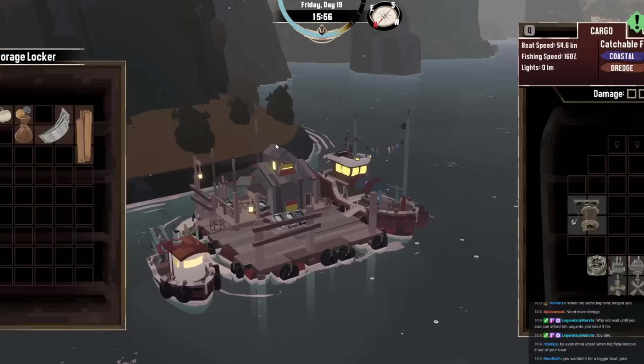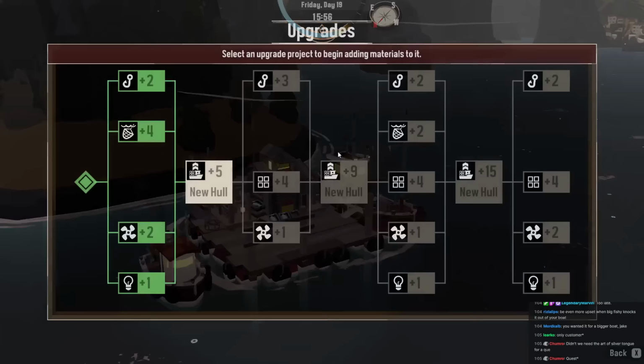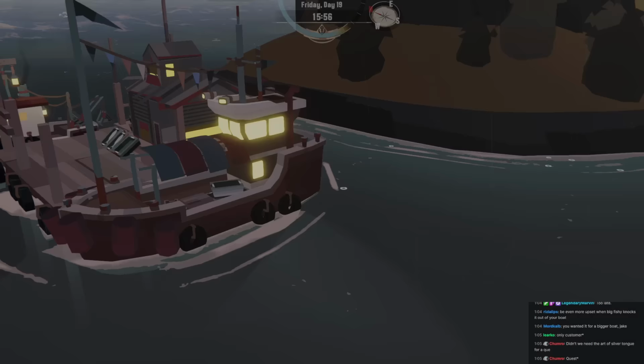Well, that is the refined metal. I forget how this works then. Am I meant to throw this onto you as part of the work here? So, floating dock, new hull. Yeah, here we go. There's your refined metal, a bit of wood, two more bits of wood, and we get our brand new hull. Yeah, it looks like the big upgrades always require that. Very well.